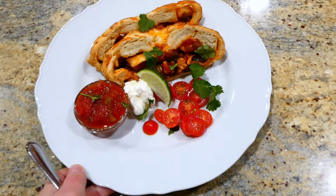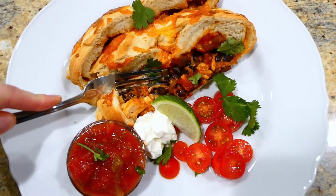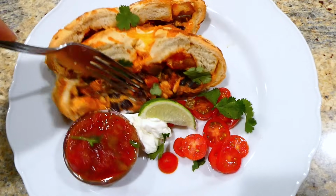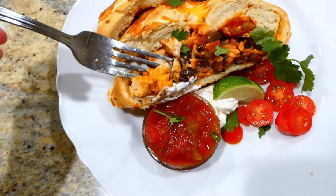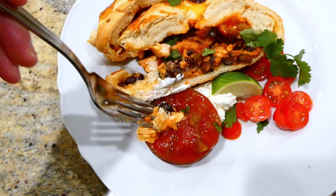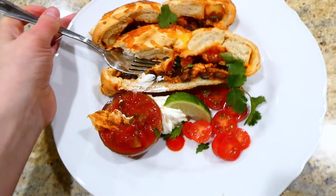Here's my plate of food. I love serving this with my favorite taco toppings, so I did a little bit of salsa on the side, sour cream, cherry tomatoes, cilantro, and lime. This has extremely bold, delicious flavor on the inside. This is kind of just like the perfect simple dinner to make.